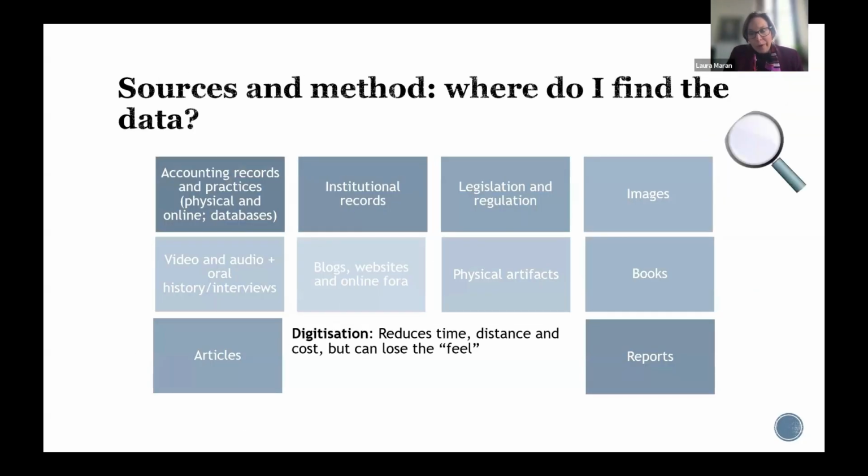In terms of sources of accounting history, there can be many sources, and digitalization makes a lot of difference in terms of finding the right sources, and specifically the primary documents or oral history, regulation, legislation at hand, making the job far easier sometimes for the researcher, but bearing in mind that digitization of archives, for instance, can have some limitations in itself.